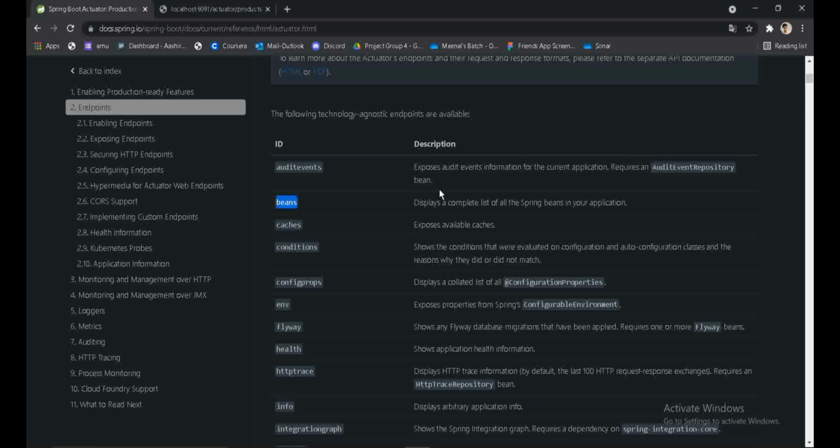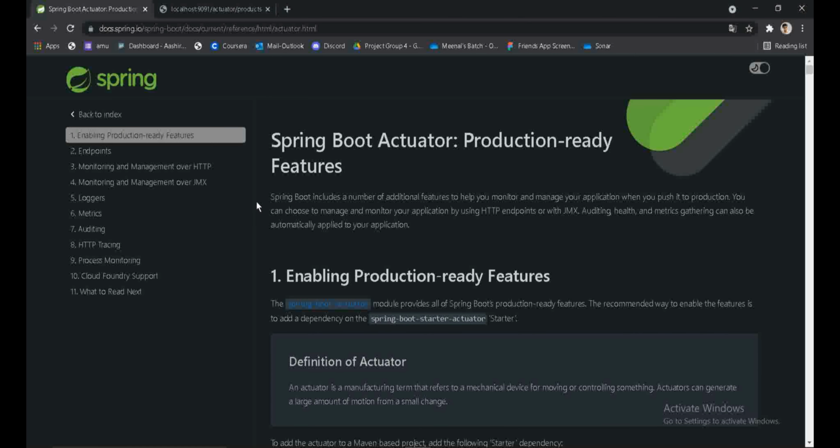So in an interview, if someone asks you what actuator is, in a simple way you can say it is a tool which helps to keep an eye on your application. Internally, actuator can give the information of that. Even here you can read this basic definition.